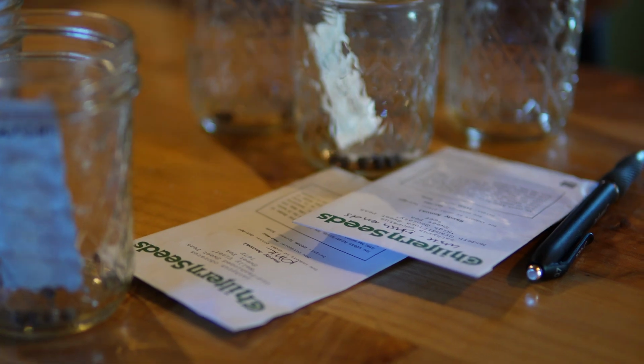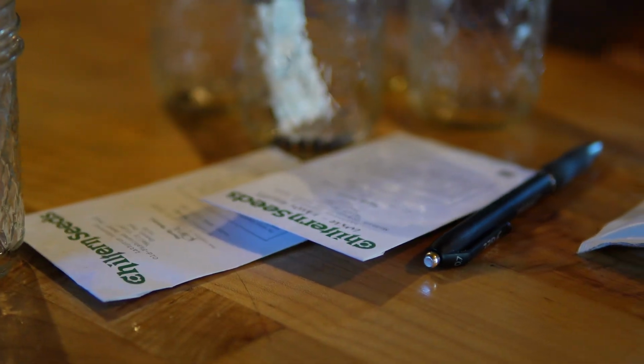Today I am going to start the sweet pea process. So we're picking out which sweet peas we want for this spring, and we definitely have some of our very favorites. We went out to the greenhouse, counted how many holes there are to plant, and so we're doing probably about 10 of each, and if there's more of a variety, it means we really love it and that they sell really well.